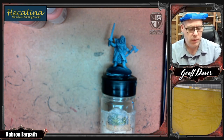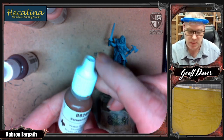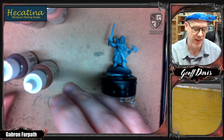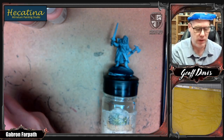We're going to use ruddy leather for some of the leather. We're going to use harvest brown for some of the leather. We're going to use polished leather for some of the leather. We're going to use tan leather for some of the leather. This guy's got a lot of leather, so we're going to try to separate the different leather materials.